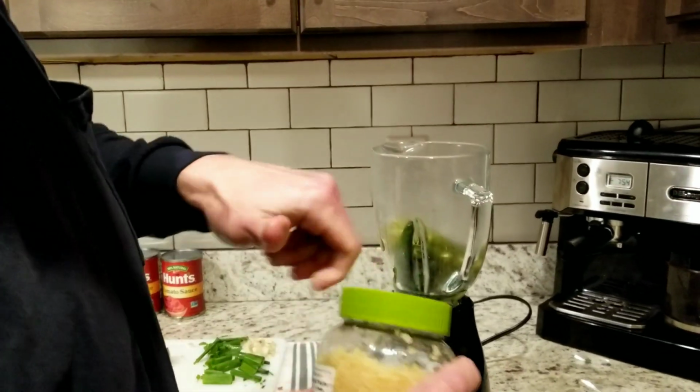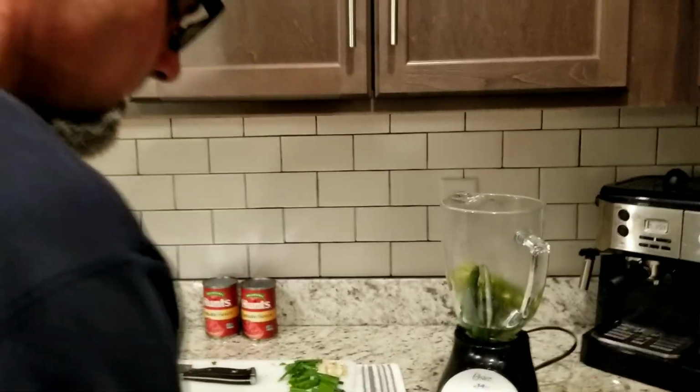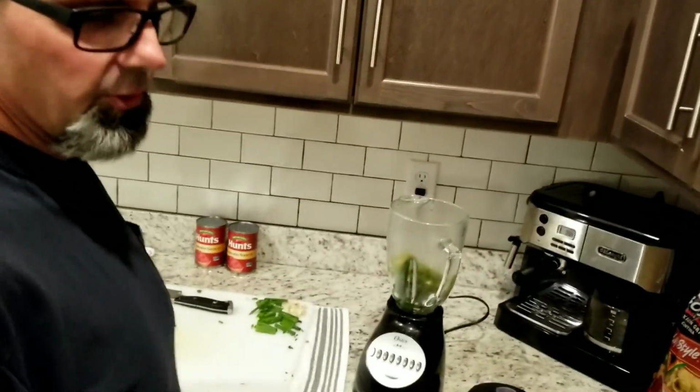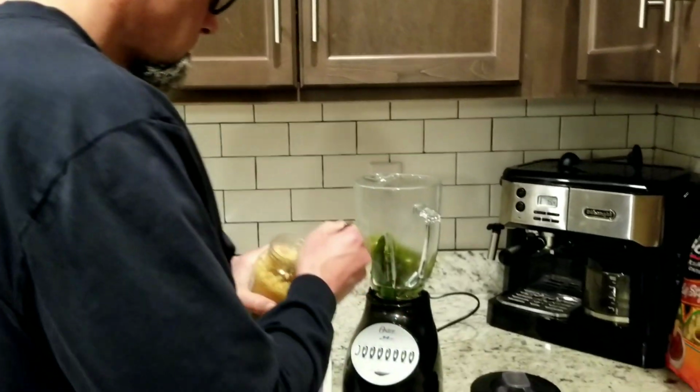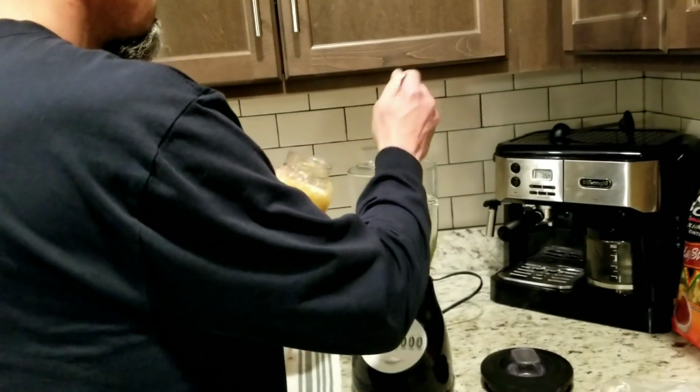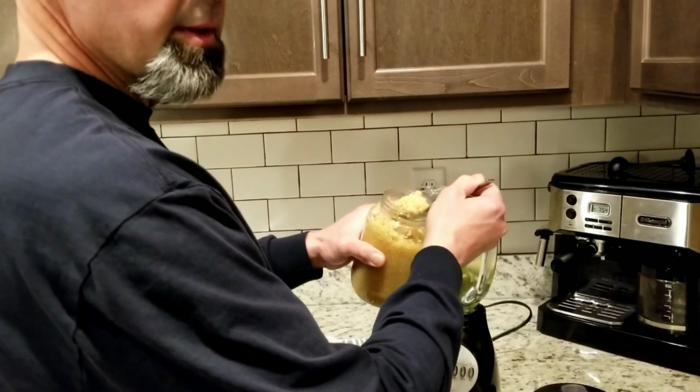I would say, call it a tablespoon, maybe 2 tablespoons of garlic. Can you really ever have too much garlic? No, I don't think so. Too much salt? Yeah. Garlic? No. Boom. Go ahead and live on the edge a little bit tonight.